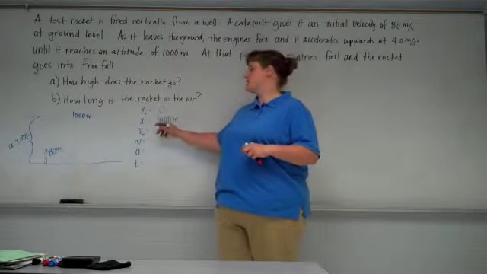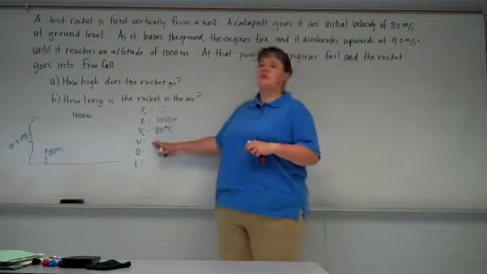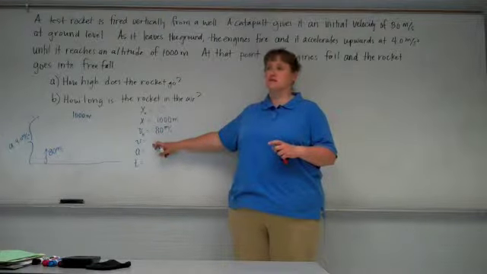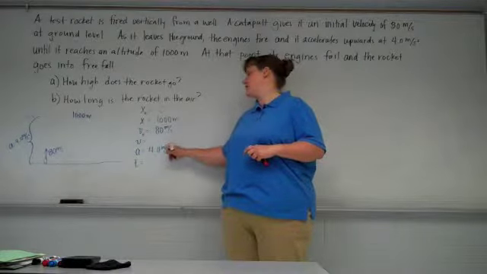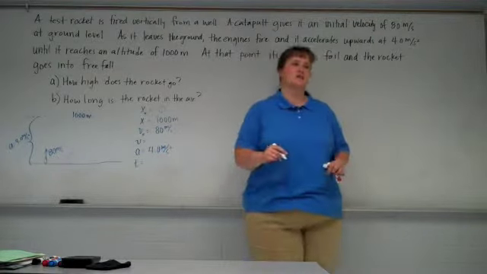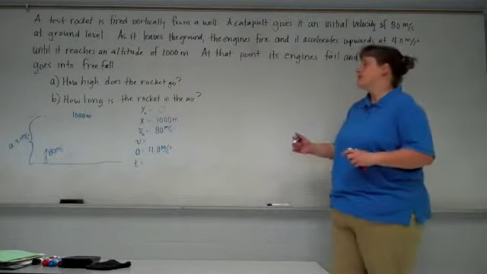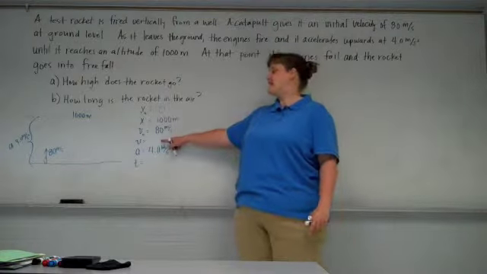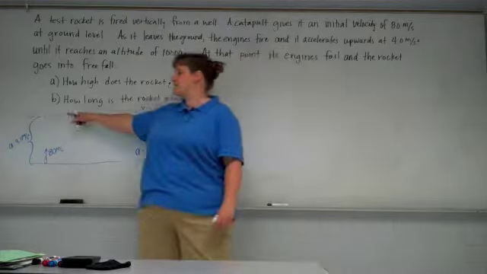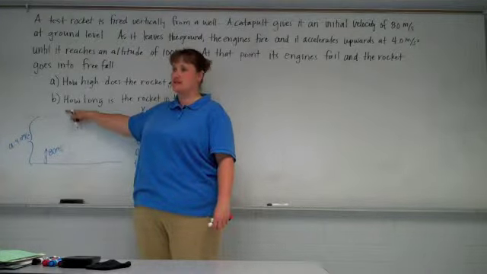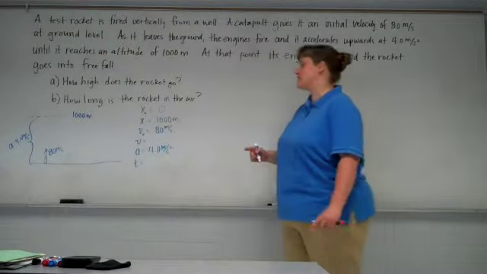We were told the initial velocity is 80 meters per second. We don't know how fast it's moving yet. We can certainly find that. Acceleration is 4 meters per second squared. And we don't know how long it takes for it to happen. So we know 4 of the 6 variables. We need to find out the velocity for sure, because that is how fast the rocket's moving at this location as it continues upwards on its journey. So let's find the velocity.